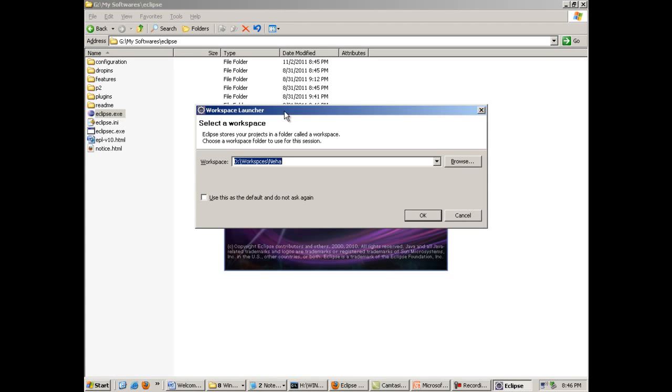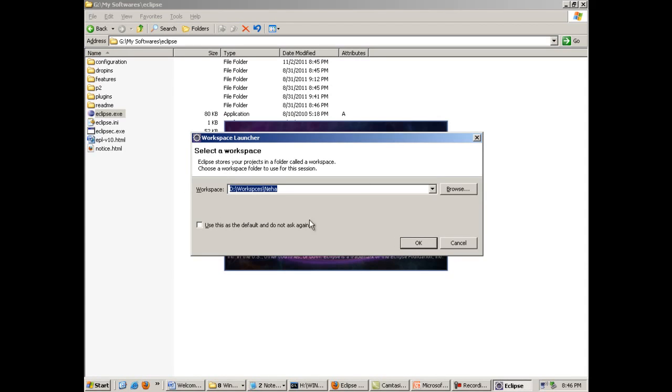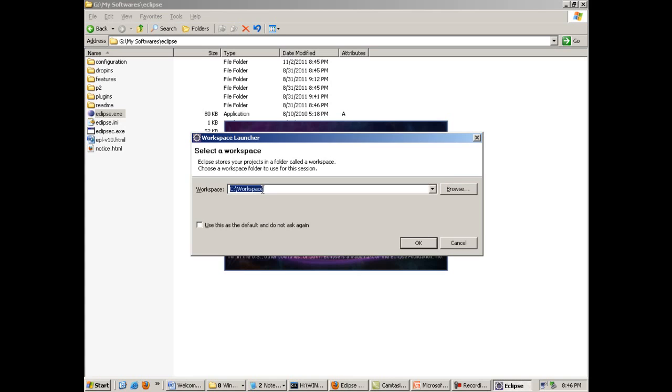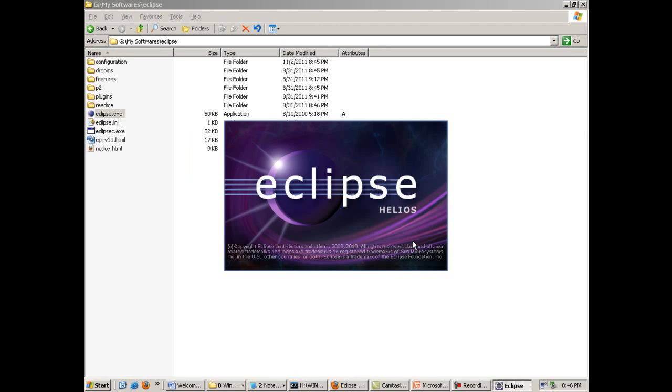Right? So first we will launch Eclipse and we get a workspace launcher. In this window, you can specify the path where you will be storing all your Java code. So I will create a new path. I'll click on browse and suppose I want to create something in C drive. I'll create a new folder called workspace. In C drive I create a folder called workspace, and inside this I'll tell Eclipse to store all the project code. I click on OK.